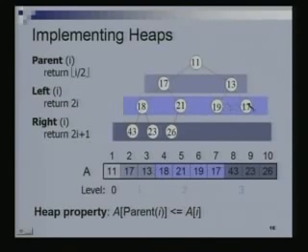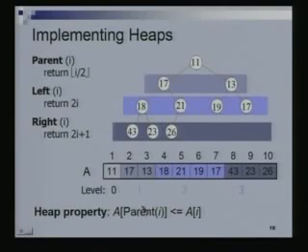The 2 children are 19 and 17 and they are at location 6 and 7. So, given the location of any particular node, I can quickly figure out the location of the parent and the locations of the 2 children of that node. And those are the only things that I really need to do in a heap.